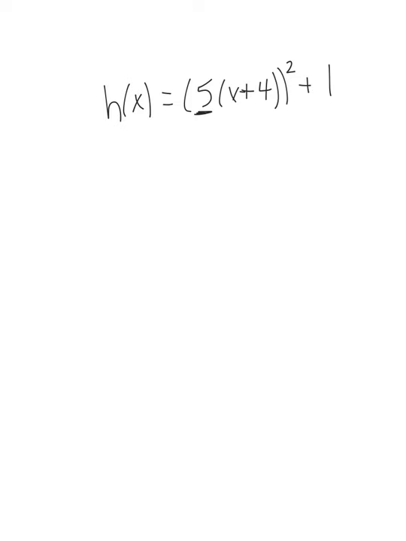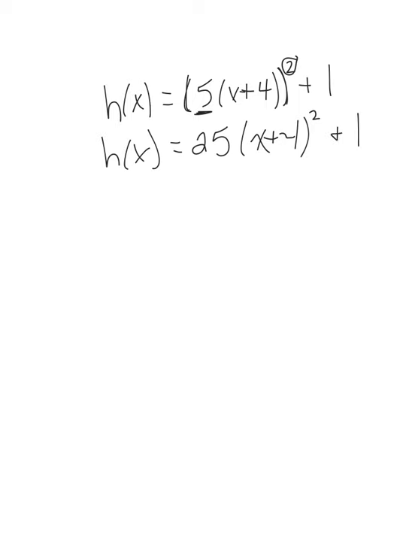I did mention that it looked the exact same as a vertical stretch, and we could rewrite this as a vertical stretch. This would not be a vertical stretch by a factor of 5. Unfortunately, that's not how it works. Because this 5 is inside of this bracket, which is being squared, we do need to square it before we can take it out. So if I wanted to, I could rewrite my function to look like this, which would then say that we have an a of 25, so a vertical stretch by a factor of 25, and the remaining transformations would be the exact same.